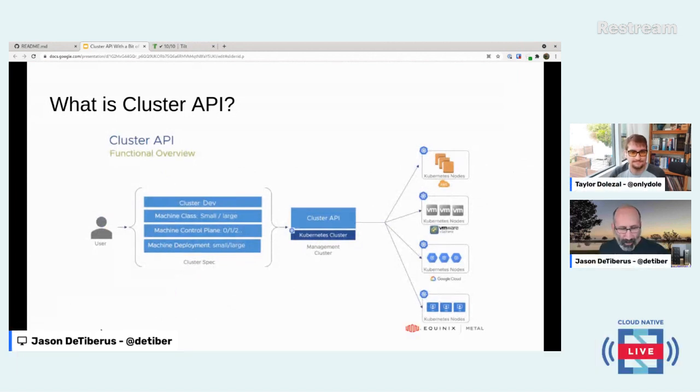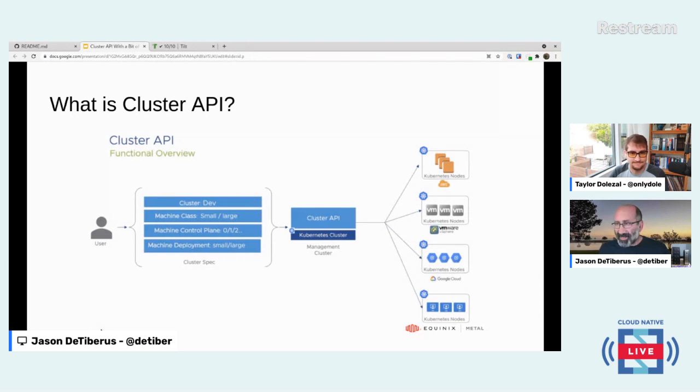Basically the way it works, we actually use Kubernetes to manage Kubernetes. So for Cluster API, there is a Kubernetes cluster that is running somewhere. You deploy the Cluster API components to it. You define the cluster like you would any other Kubernetes resource, basically just a big old ball of YAML. You throw it at the API server, and out the other end, you get a Kubernetes cluster. And that could be running in one of the various different supported infrastructure providers that Cluster API supports. Anything from AWS to vSphere to Equinix Metal, and now even Tinkerbell for running bare metal.